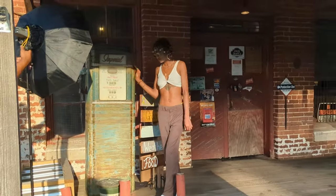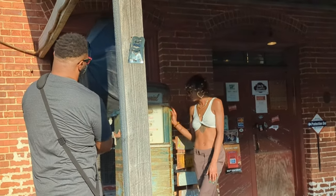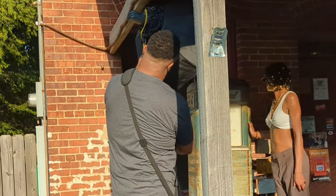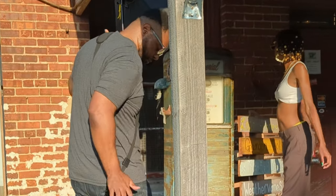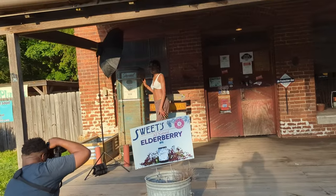Collapsible beauty dish. This is a modifier I bought a while ago, and I was bringing it with me on every photo shoot, but I kind of stopped using it. I'll get back to using it, but my other beauty dish, I ended up liking a lot more.